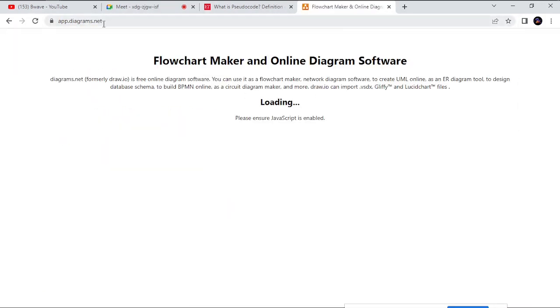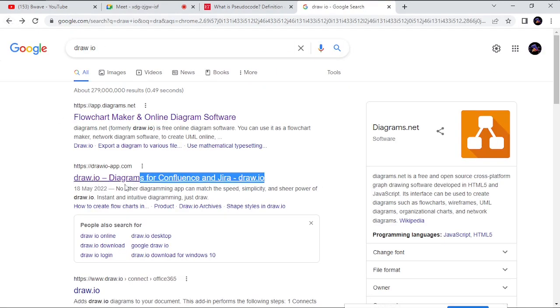I think they are the same thing. Last time I used them, they were only speaking this Chinese. So let me go to that website, draw.io, to see if it redirects.